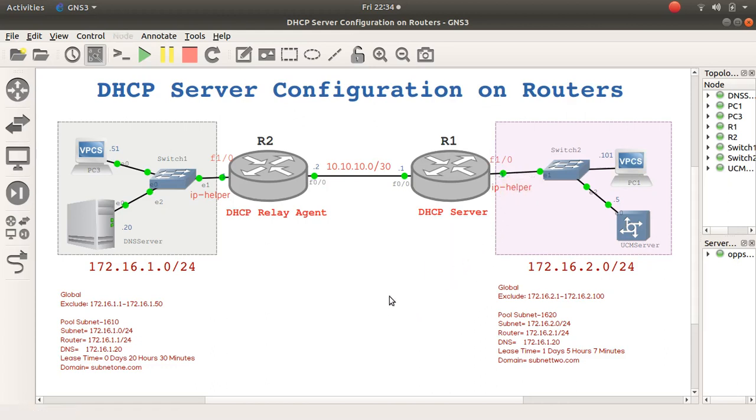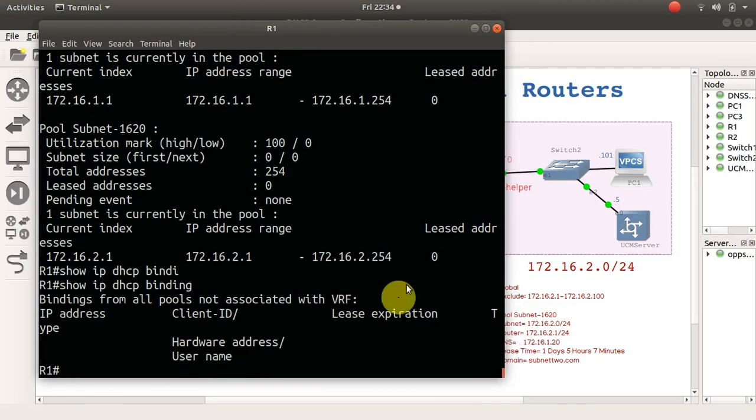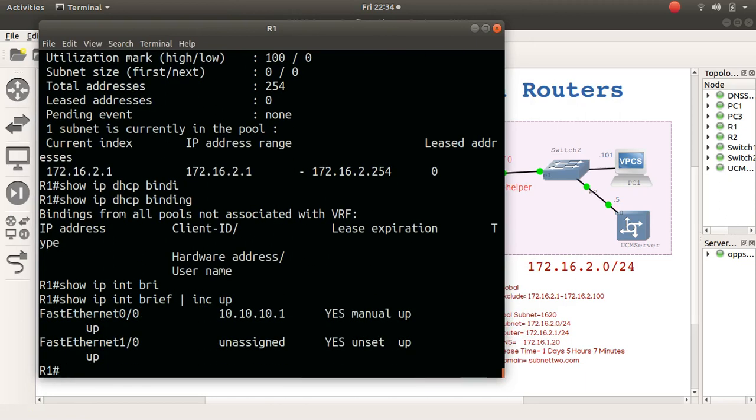So let's head over again and let's configure this interface to do what it's supposed to do. So router 1, show IP interface brief, include up. So FastEthernet 0/0 has that.